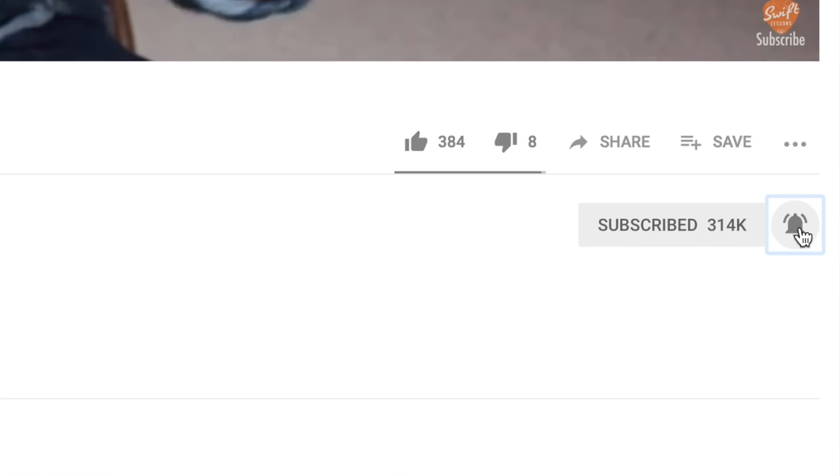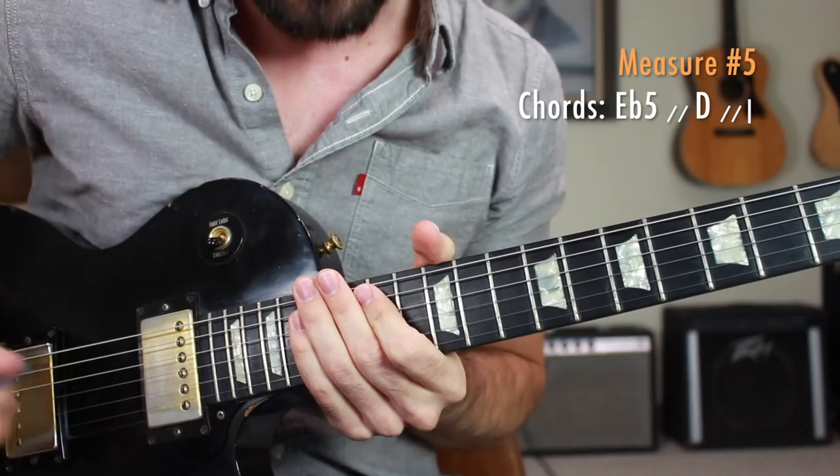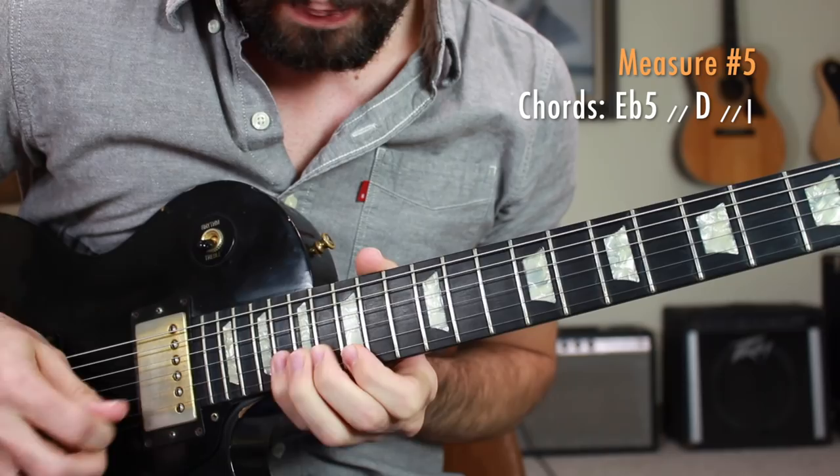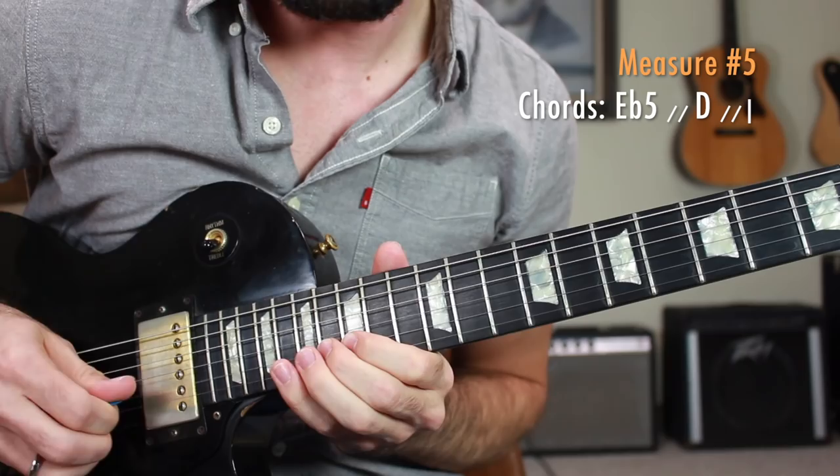Okay, getting started with this lick, we're ascending up the E-flat major scale in C position, playing over top of the E-flat 5 power chord. Okay, so very simple, G string, 15 to 17. And then on the B string, we're playing 15, 16, 18. And then the same thing on the high E string.